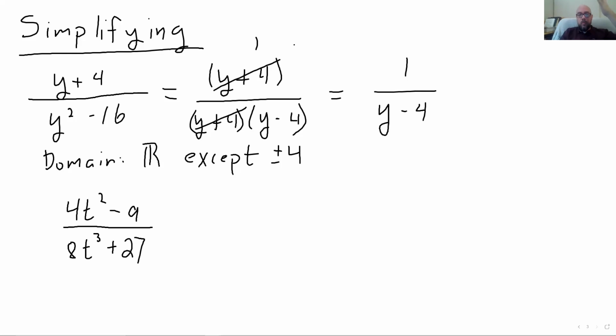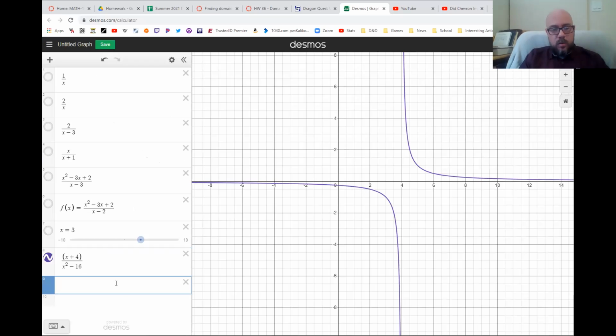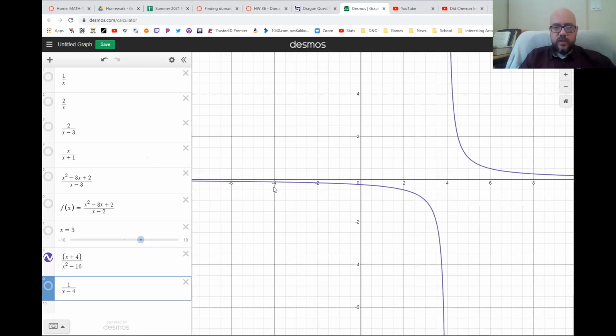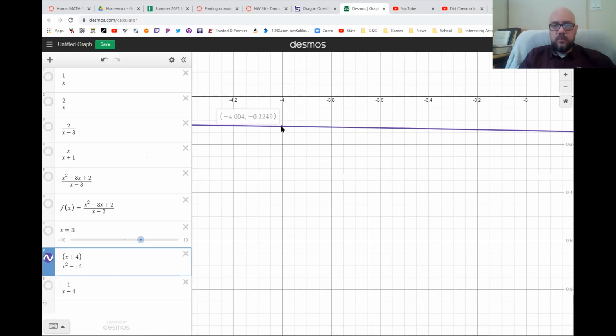So let's look at this though. If I did 1 over x minus 4, right? Sure, it looks the same, but if I went to negative 4, right, which is not in the domain of this guy. Oop, that's the wrong direction. Let's try this. If I went to negative 4 here, you can't see it on the graph until you mouse right over it, right? So it's undefined there. So there's actually a hole there. There's a hole in the graph.